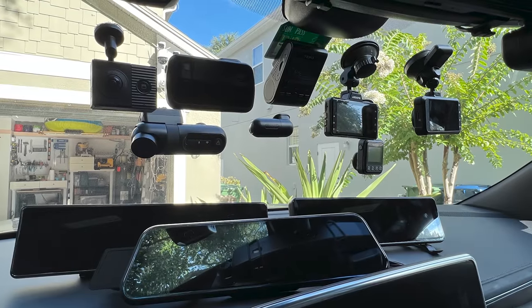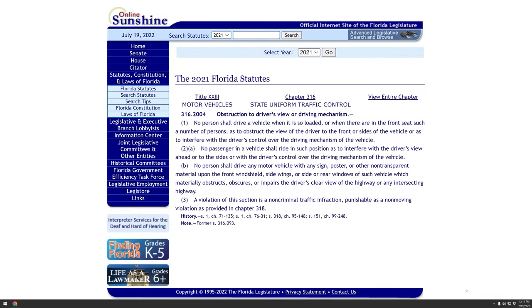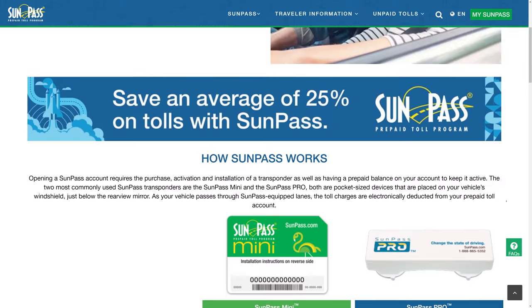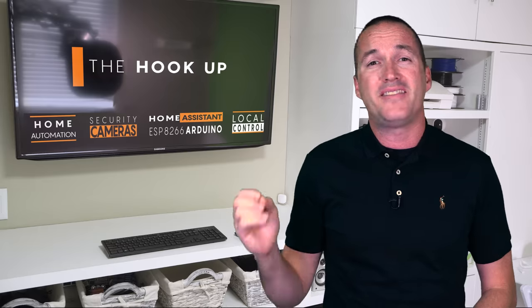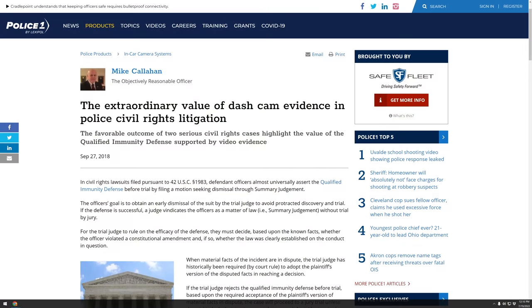The third and most confusing law is that some states and countries prohibit you from attaching any non-transparent object to your windshield that could reduce driver visibility. This not only includes dashcams, but also GPS units, phone holders, and window stickers for parking garages, security gates, and rideshare services. However, no one seems to pay attention to this law — in Florida there is a law that expressly prohibits attaching things to your windshield, but if you go to the Florida SunPass website, which is owned and operated by the Florida Department of Transportation, they specifically instruct you to attach your SunPass toll road transponder to your windshield in a location that would be against the law. The point is that there may be laws pertaining to dashcams based on your specific location, but I couldn't find a single record of a person being arrested or even ticketed for having a dashcam. While I found hundreds of news stories about people who were able to prove they were wrongly ticketed or arrested by using footage from their dashcam. Keep in mind that I'm not a lawyer and this is not legal advice.